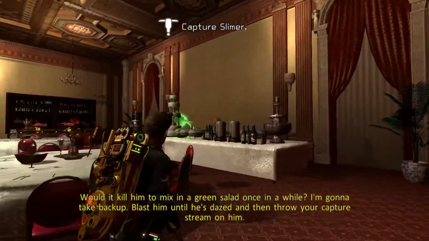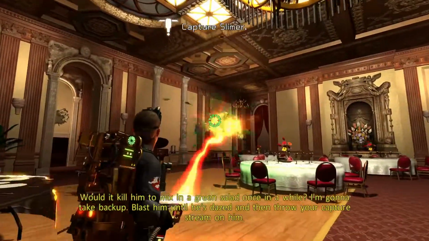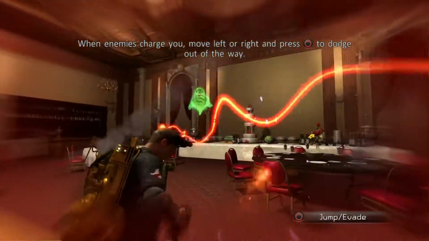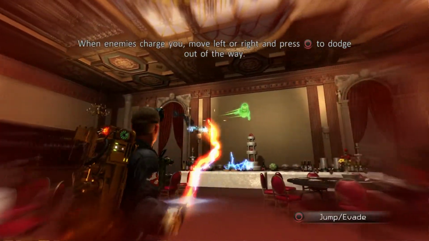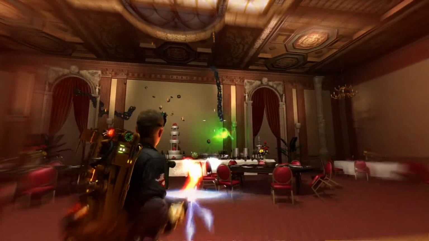So I definitely recommend, if you're just playing the game normally, to just get blast stream focusing from the beginning, because it's very cheap. It's like $1,500, and you can get that very easily by just doing a lot of scanning and then capturing ghosts and then getting cursed artifacts.